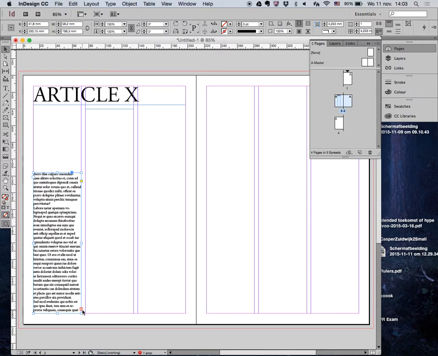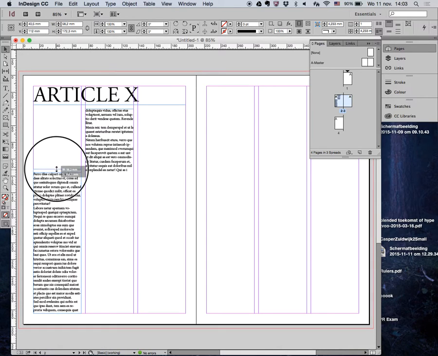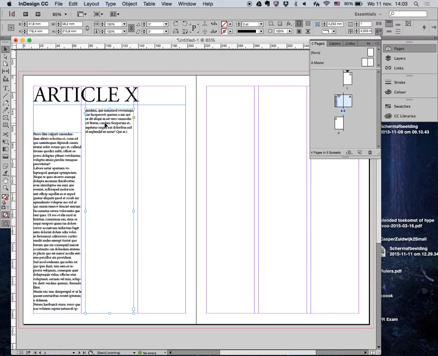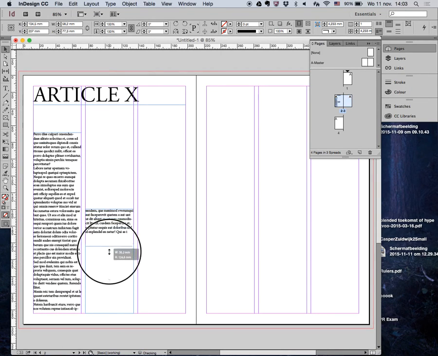But this red plus appears, and the red plus means there's text that's not visible. If you click on that one, your cursor changes to this link thing, and I can link these 2 text boxes. So if I click down on the other text box, the text continues from this text box into that one. It is cool, because in this way you never lose text. The text that you want to be in there is always visible. If I make this one bigger again, you see that the text is just moving along with it. And this one, of course, I can move independently as well, down here.